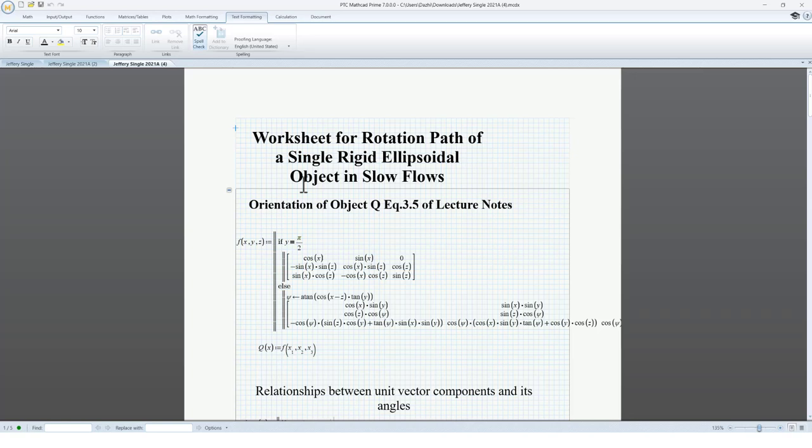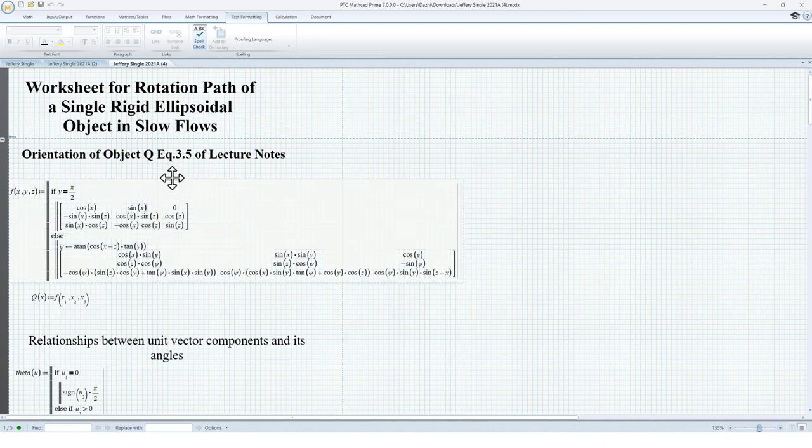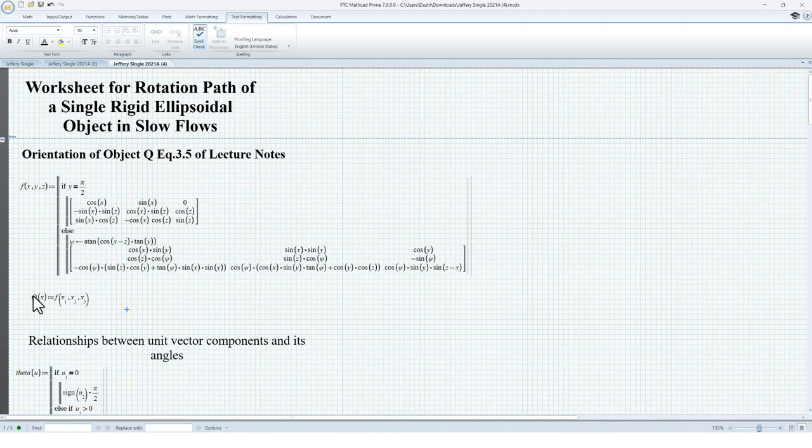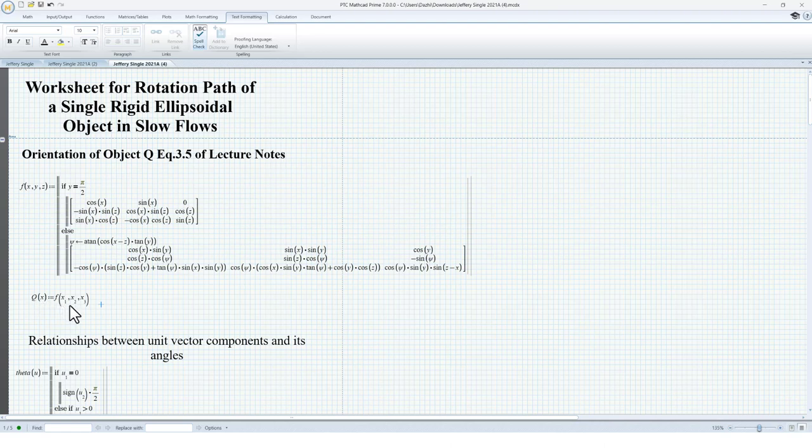MathCAD is a very straightforward and easy to use software. Using MathCAD is like doing math with a pen and paper. It's truly what you see is what you get. You get fast evaluation of equations and symbolic derivations from MathCAD. MATLAB is another alternative. It's more powerful than MathCAD and has more visualization capabilities. In the rest of this lesson, I'm going to show you how we use a MathCAD program to numerically track the orientation evolution of any triaxial rigid ellipsoid. Let me open MathCAD. I've just opened a worksheet called Jeffery Single. This file is available for download in the course website. I will go very briefly through this worksheet so you get familiar with the application. f(x,y,z) is a function defined here to define the orientation of the object. Orientation of the object is defined by a matrix Q in terms of the three spherical angles of the object x1, x2, x3.